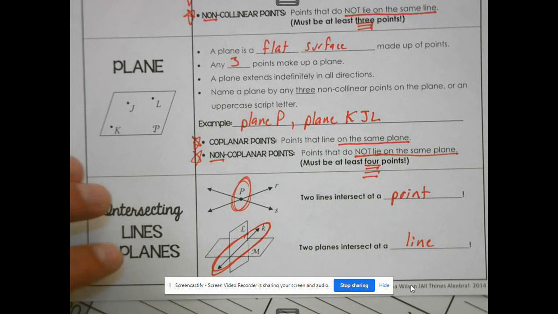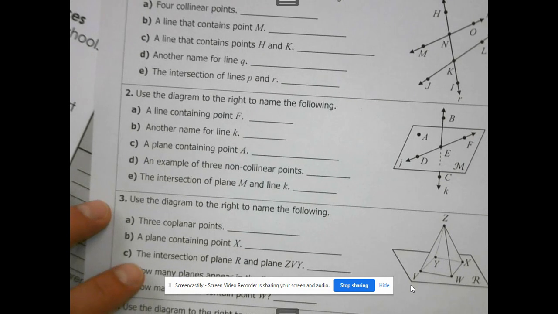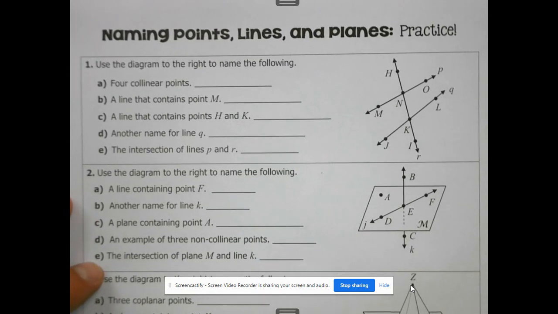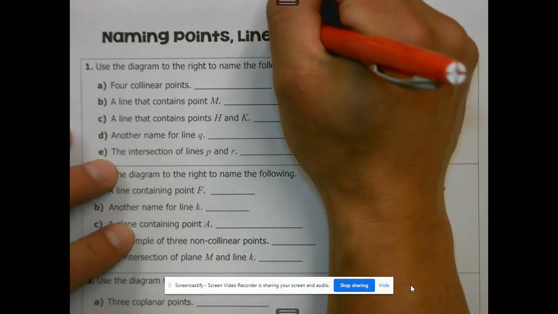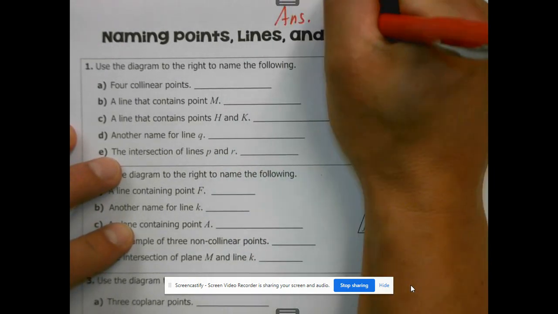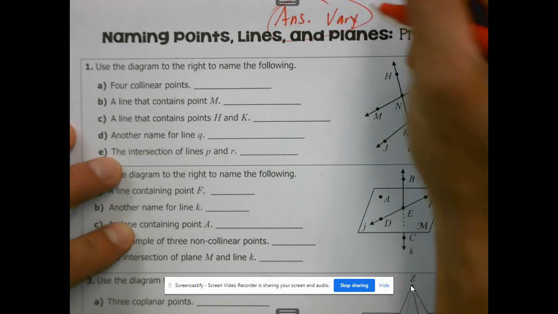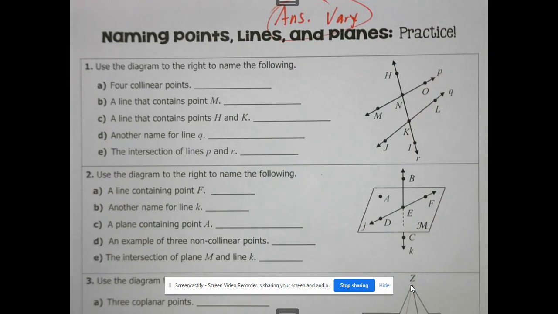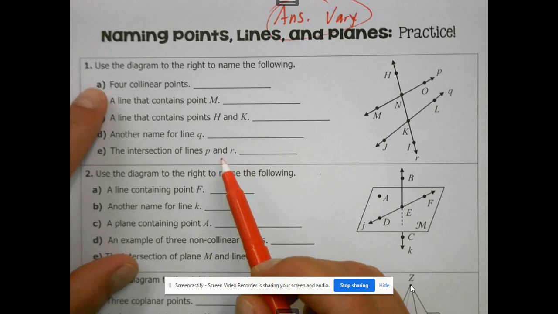That's it for notes. Let's try some examples. All right. So this is kind of set up just like your homework. And remember, guys, there's going to be many answers that are going to vary on this page. All right. So you can have more than one answer for your assignment.